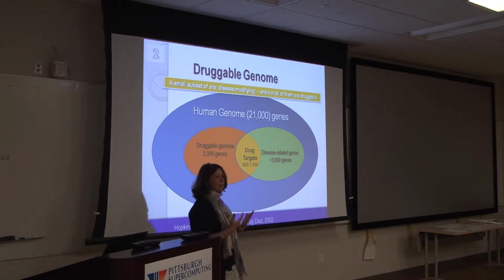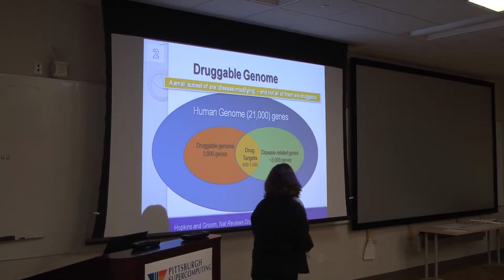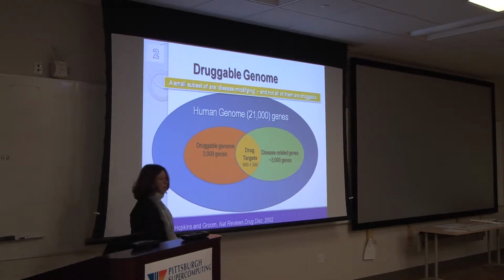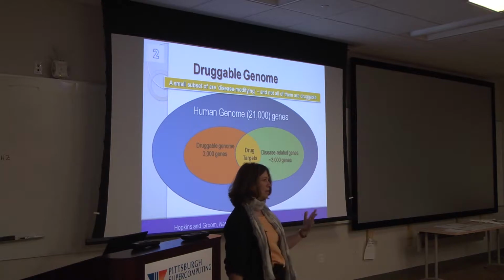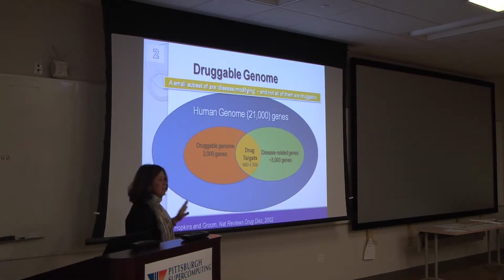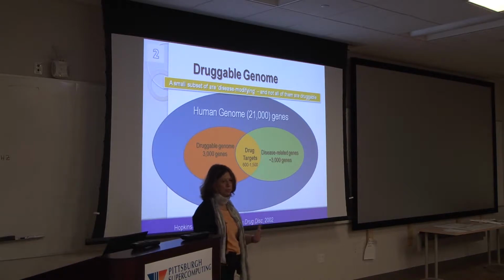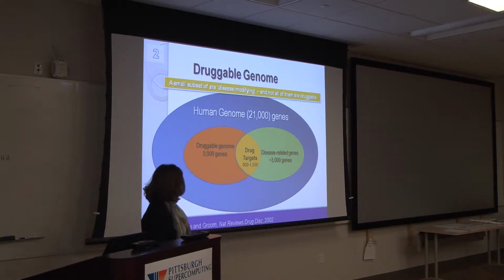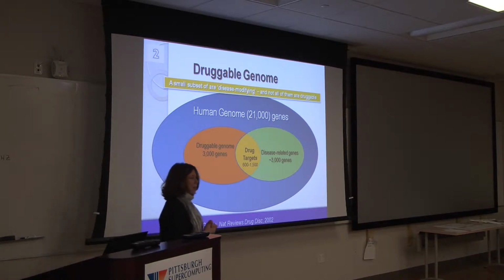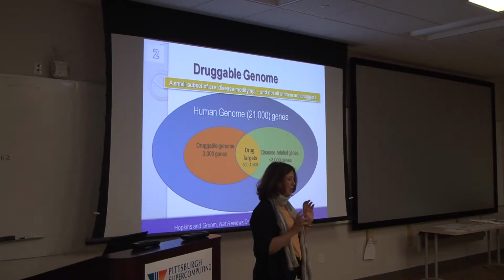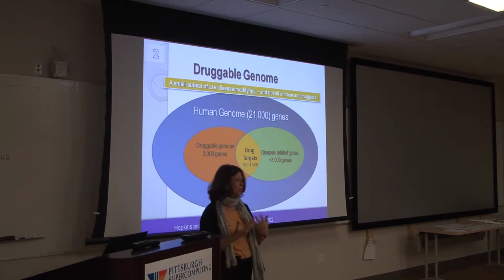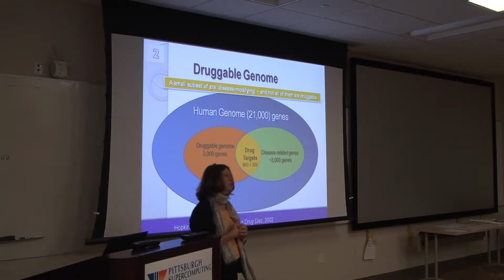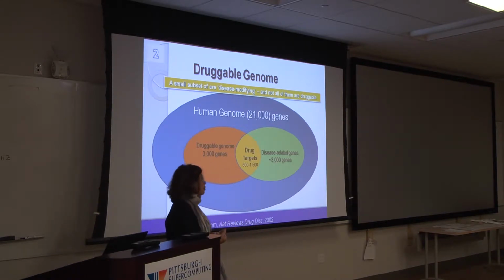Now, I would like to give you some feedback, some motivation. This is a classical paper by Andrew Hopkins. It was published in 2002, but since then the new data have simply further confirmed and consolidated the initial findings. He was then at Pfizer, and he was really struck with the fact that many targets which they wanted to design a drug for would not bind a drug or would not result in effective disease control.